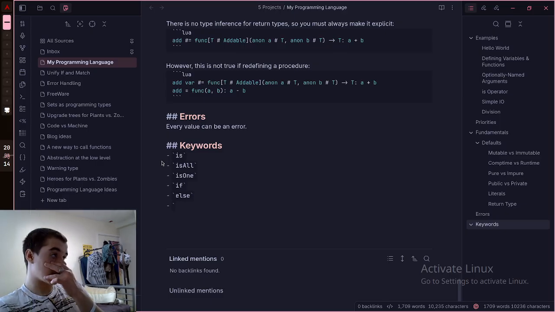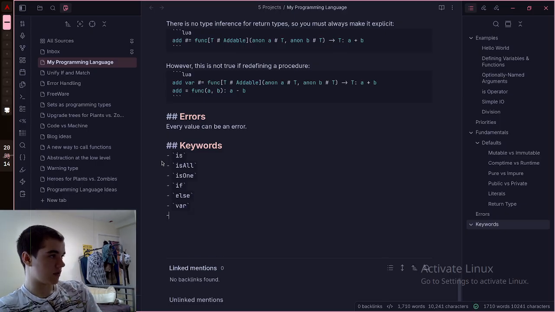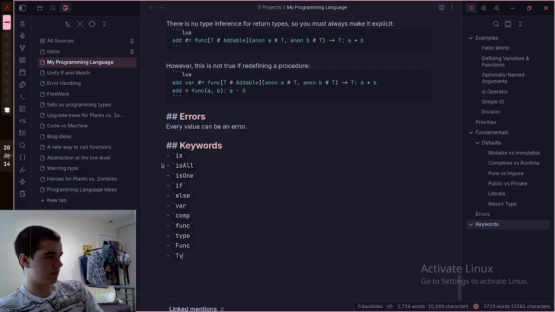If, else, var, comp for comp time, func, type, func, type.